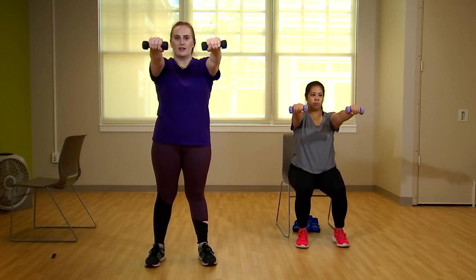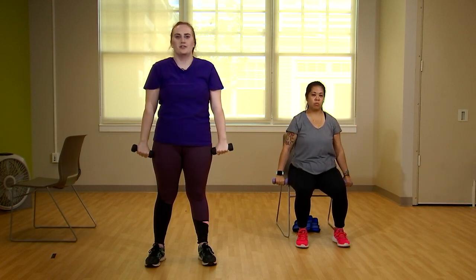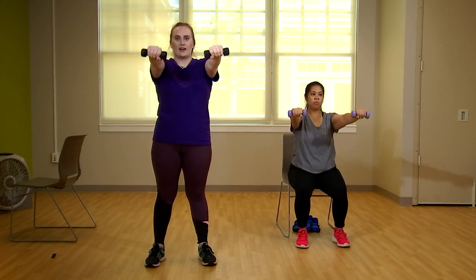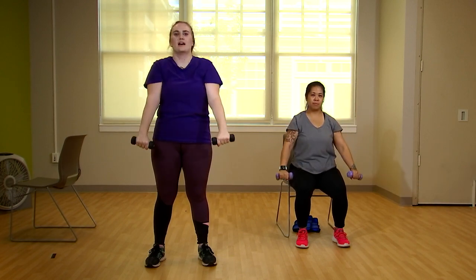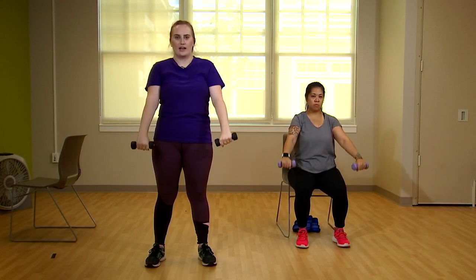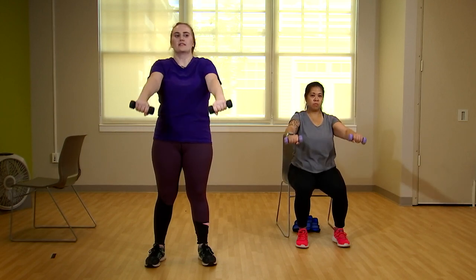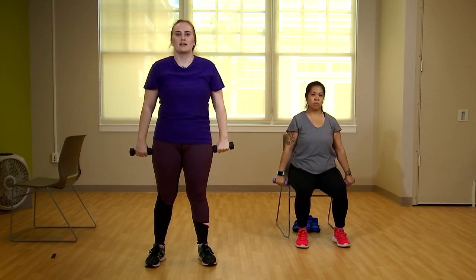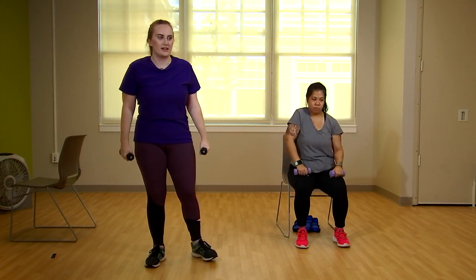And up, down one. And up, down two. And up, down three. And up, down four, and up, down five, and up, down six, and up, down seven, and up, down eight, and up, down nine, last time, up, and down. Shake it out. Good job, everybody.